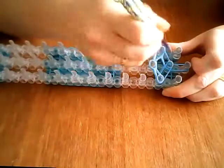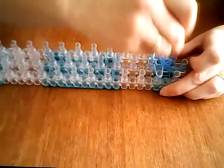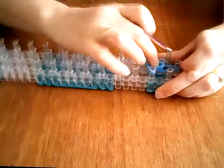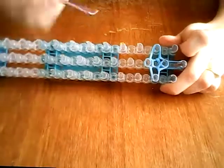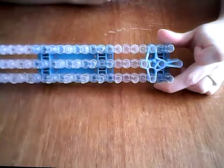and then in through the sides to the centre, side to the centre. You may need to push that pin there down because there's a lot of bands on it, so it should go like this. And going in through this pin and looping it back on itself like that.